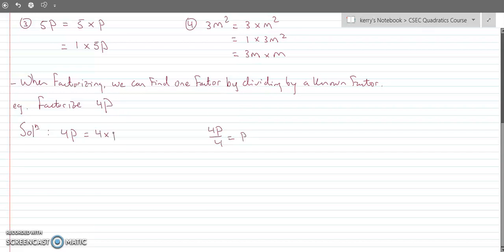So we know that two factors are 4 by p. What about 2? If I take 4p and divide it by 2, 4 divided by 2 is 2, so this will give us 2p. So basically 2 by 2p will give us 4p. So that's another factor, 2 by 2p. So division is a big part of factorization. 1 is a factor of anything. 1 by 4p will give us 4p, and these are essentially it. So when we are factorizing, division is a good part of factorization. Now, this is just your first one.